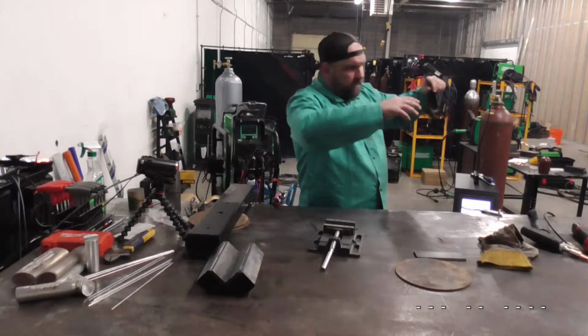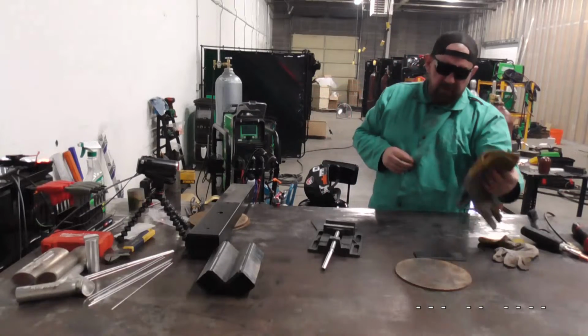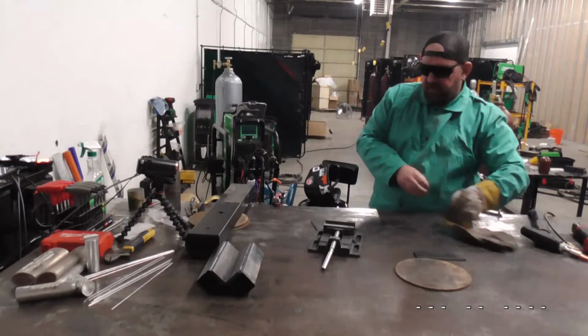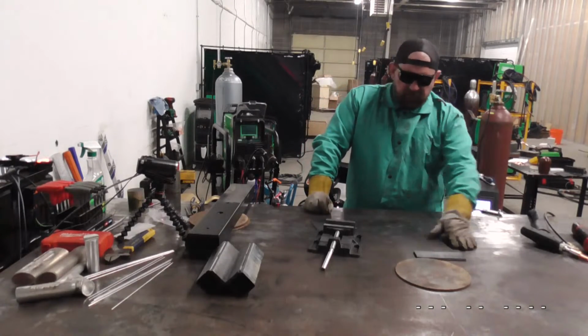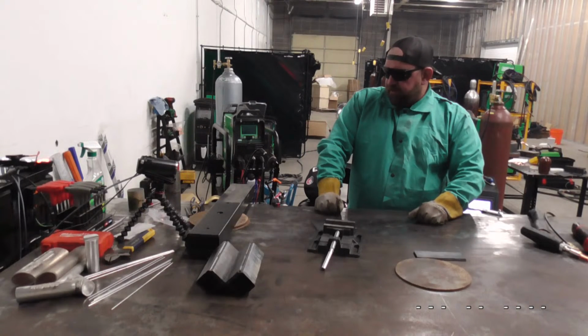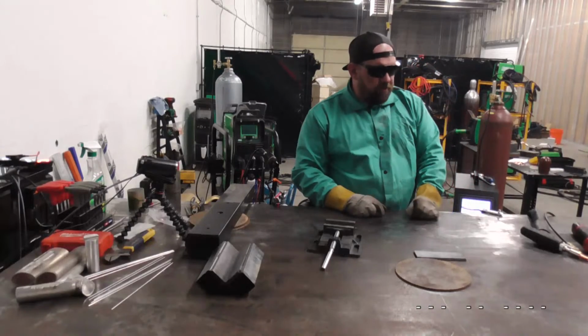So bare skin covered, glasses on, gloves on. Let's run this thing for a bit. We'll run a couple mild steel welds. We'll switch over to the cleaning side, show you guys some mill scale on the table. I've got some rusty parts that have been sitting out in the rain for a couple months. And we'll show you some powder coat.